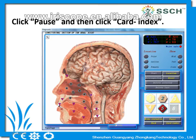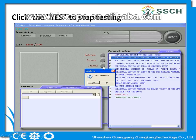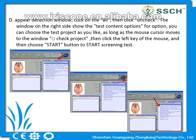If the testing is too long for you, you can click Pause and then click Cut Index. It will bring out a dialog box like this. Now, if you click Yes, you can stop testing. And a detection window like this will appear. Now click on All. Then click Uncheck.